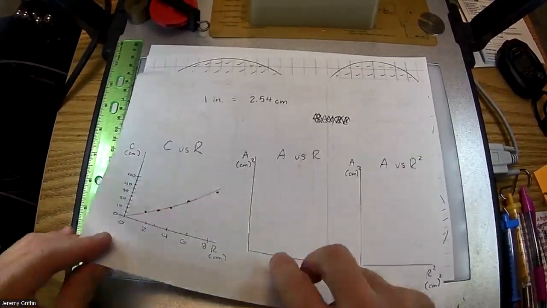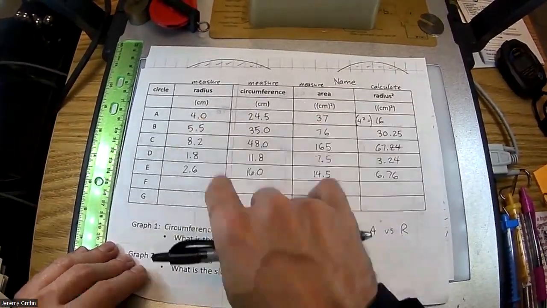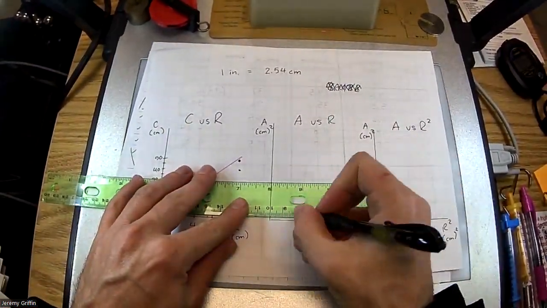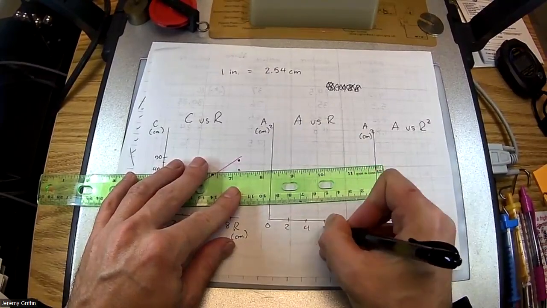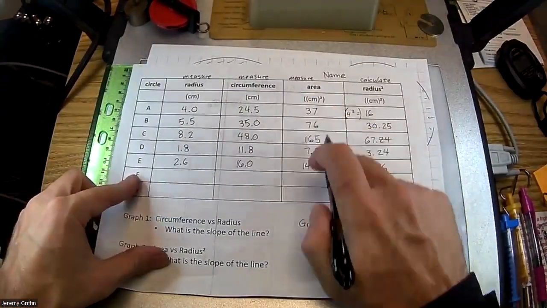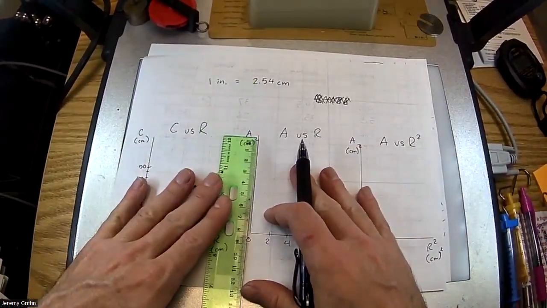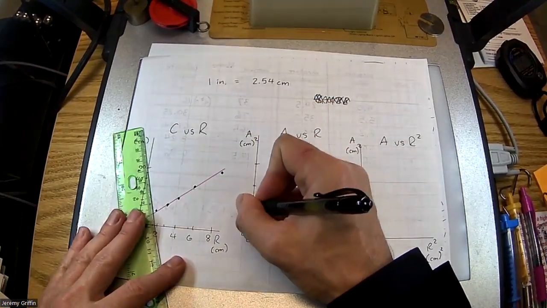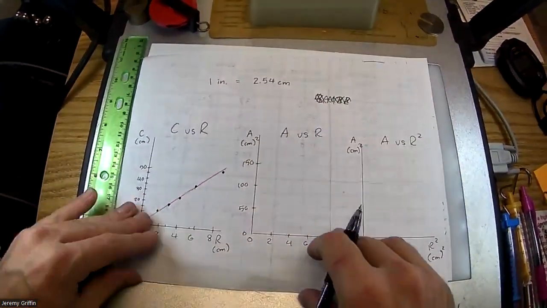Let's do area versus radius. So now I'm doing these two columns, x, y, x, y, x, y, all the way down. The radial values are the same, so I can just scale that axis the same. Let's go 2, 4, 6, 8, 0, 2, 4, 6, 8, right there. Areas. The largest area is like 165 square centimeters so far. And you guys have some bigger circles, might go bigger than that. So maybe we'll go 50, 100, 150. How about that? 0, 50, 100, 150. See, my axis is scaled linearly.